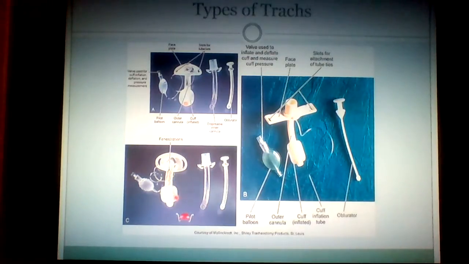Okay. That's your obturator again. Remember, it goes inside of the outer cannula there. This can cause a lot of pressure. We put the air in, and this is kind of like a little soft thing. We put the air in that way, and that's how the cuff inflates. Inner cannula, disposable one. Obviously, you can pinch these two things together, slide it out, throw it away, slide the new one in, everybody's happy. Same thing here. You can pinch them here.